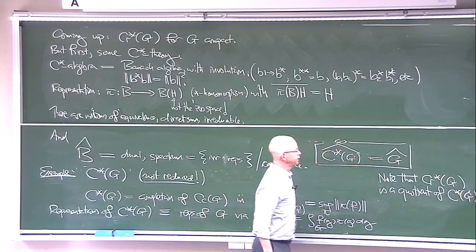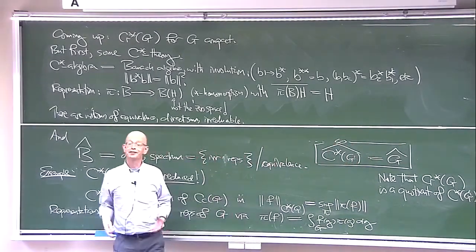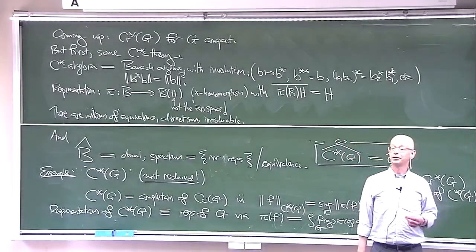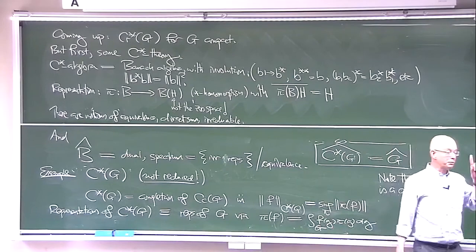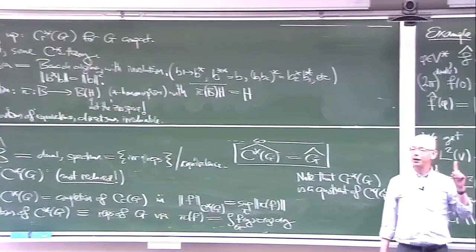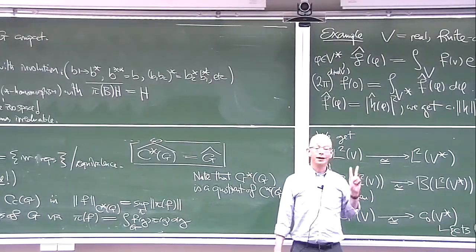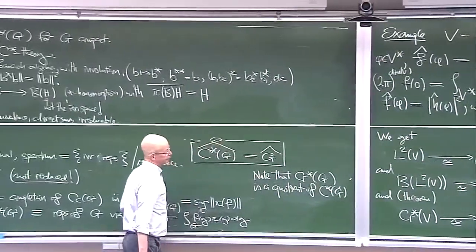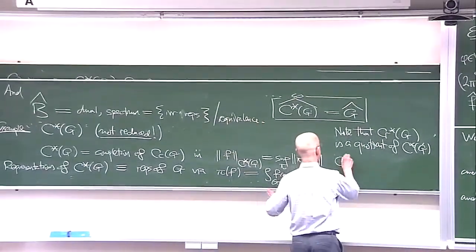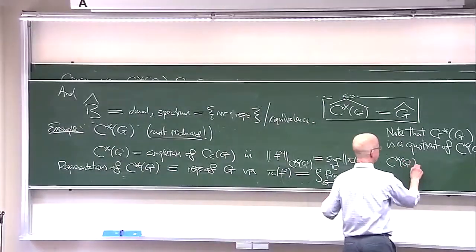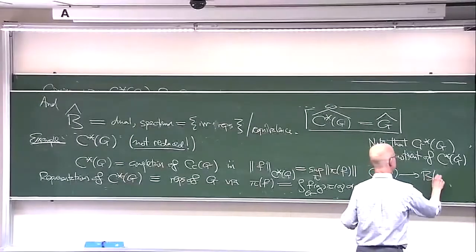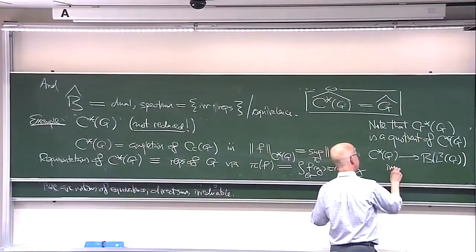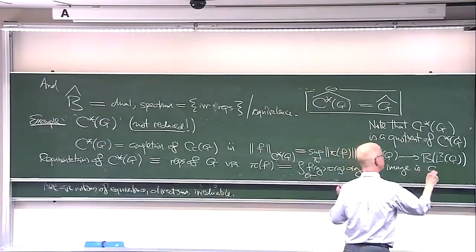Among the representations of G, we don't have a big supply of representations of G. If I give you an arbitrary group and I ask you, show me some representations, what do you do? You can probably show me the trivial representation in which every group element acts as the identity operator, and you can show me the regular representation, as I described. That's about it. But by studying the regular representation, of course, according to this universal property, we get a homomorphism like this, and it's not difficult to show that the image is exactly the reduced C star algebra of G.